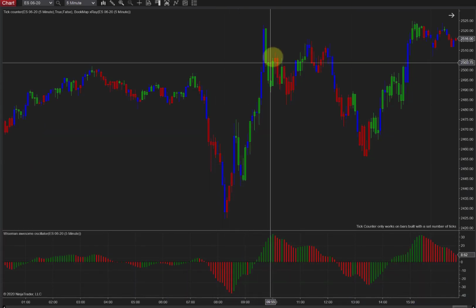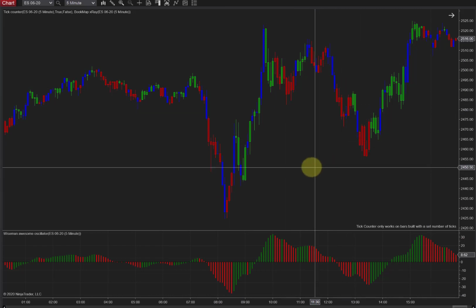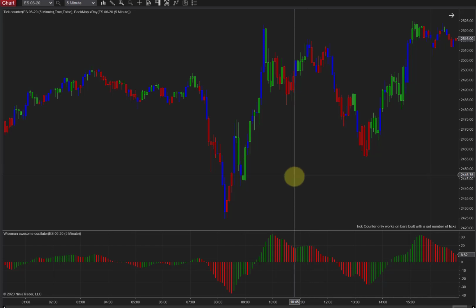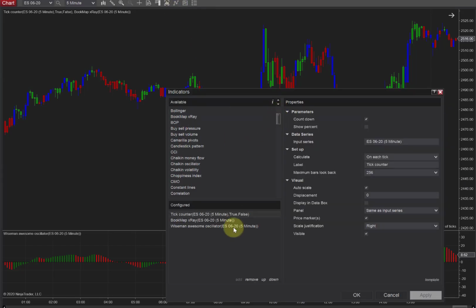All right, you've got all these color-coded bars. Now that's from kind of an additional system that we don't have time to cover here today, and there's not a lot of information about what these color-coded bars mean. There's some people on TradingView that have kind of explained it a little bit, but there's not a lot of detail on it.